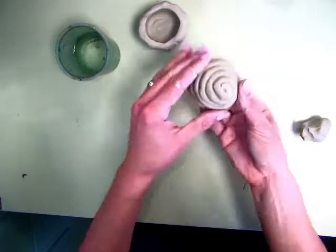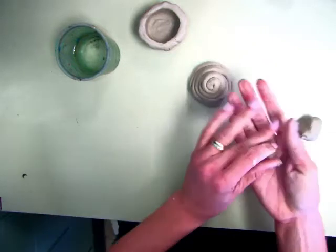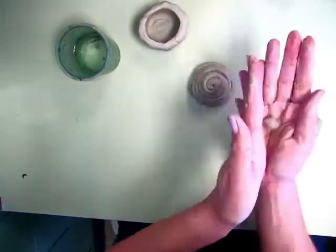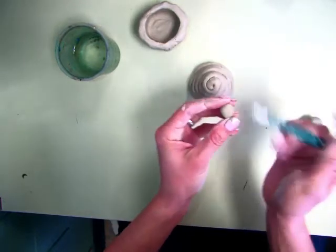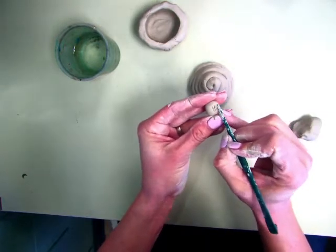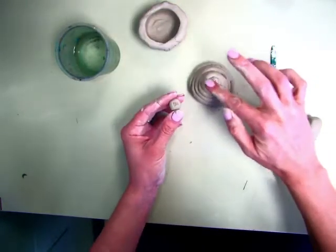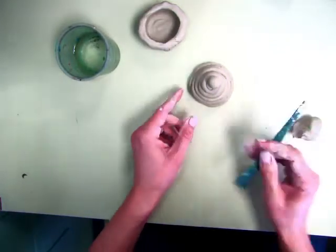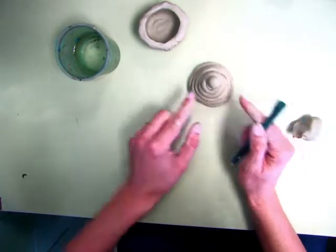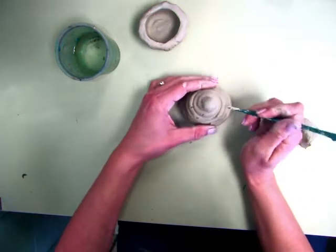If you want to add sprinkles, cherries, or decorations to the outside of your project, your cherry cannot be too large because it will take too long to dry out — no bigger than a half inch. You have to score and slip it, so put your score marks on just what you're making and where you're going to attach it. Add a little water, swirl it around until it creates slip, and then twist on those additions. Little sprinkles can be added with scoring and slipping, or you can add them as a texture with just your tool.